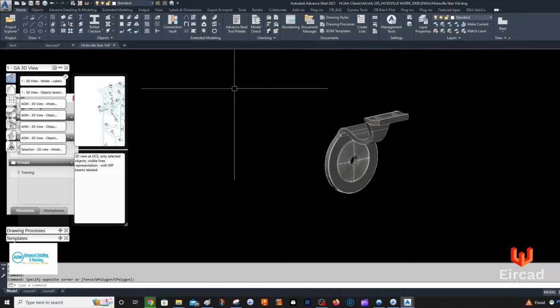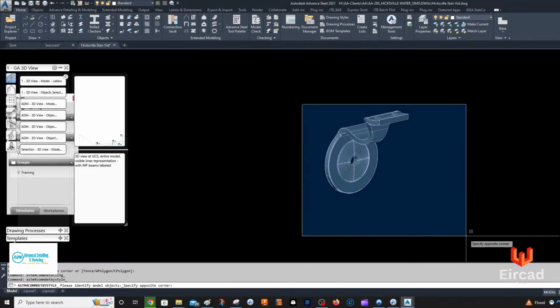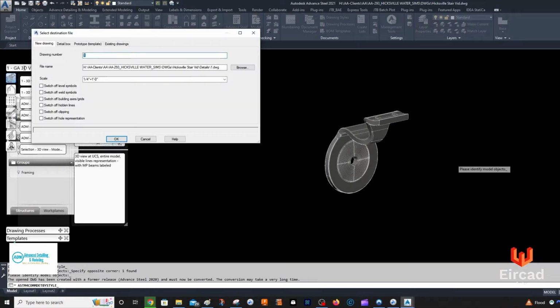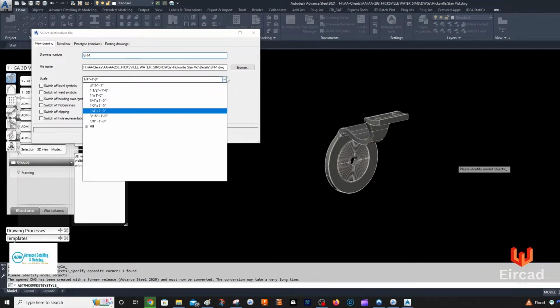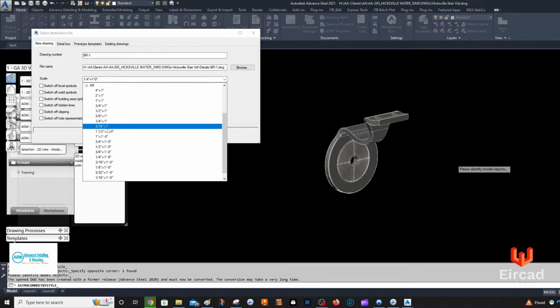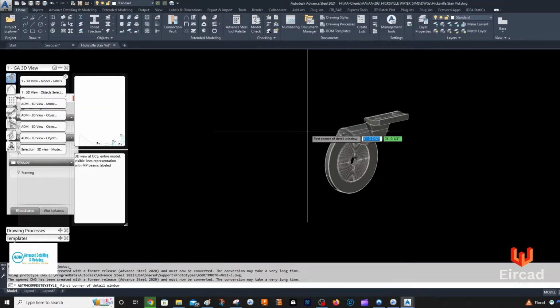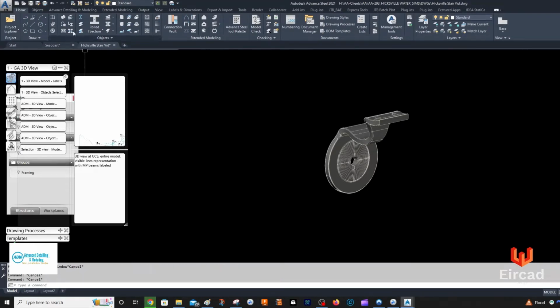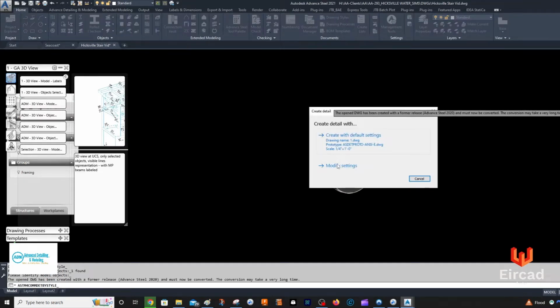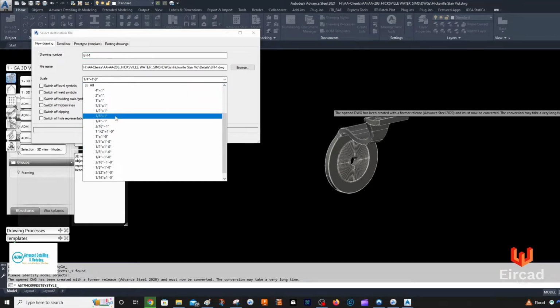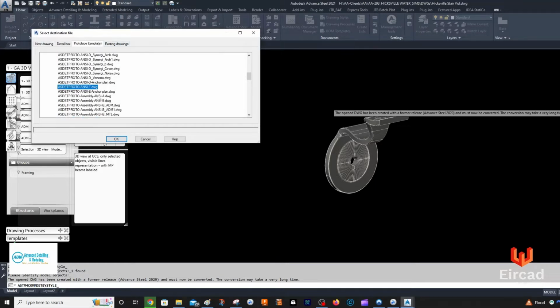So I have the UCS set here, and I'm going to identify the objects. So I want the bracket, and modify the settings. I'm going to call it BR1, and the scale would be like a half is the 1, something like that. Okay, I did not pick the prototype, so let me go back again. I'm going to escape out of that. So let's start again. Alright, modify settings. Okay, BR1. Let's go back here and do 1/2 inches to 1, and then go to the prototype, and I'm just going to put it on a single part, this one here.